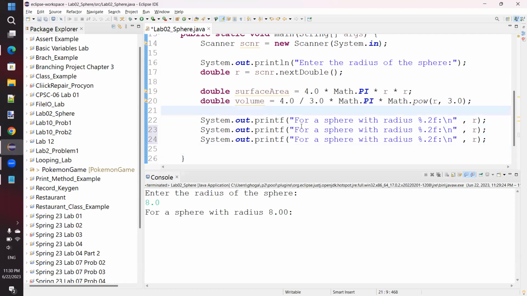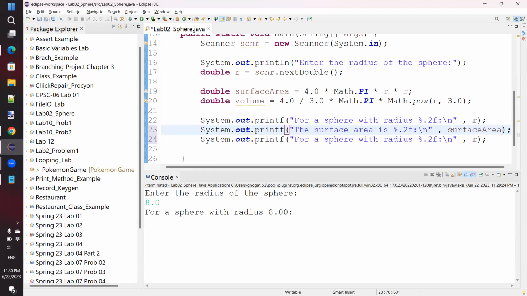So the text should be for a sphere with radius blah, and then this should be something like the surface area is, and then a number. Now the number should not be r. If this is surface area, the number should be the variable for my surface area. So, oops, down here I go surfaceArea.